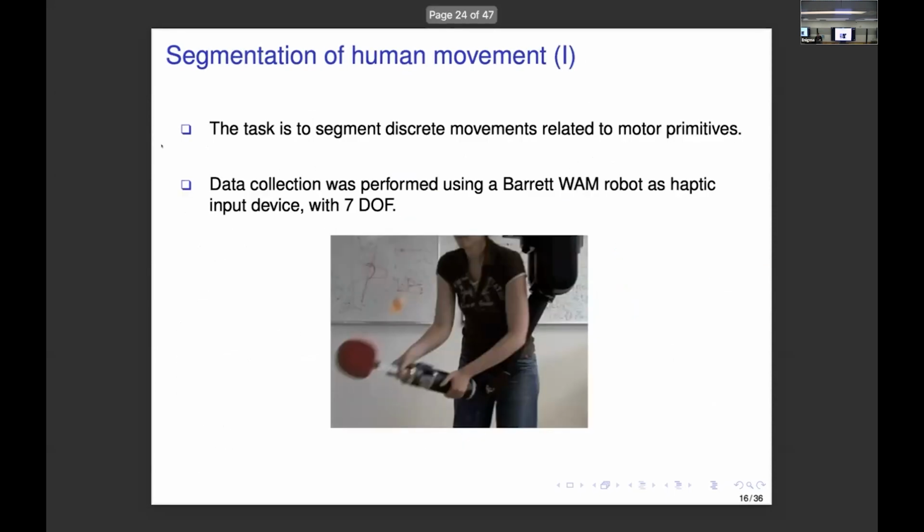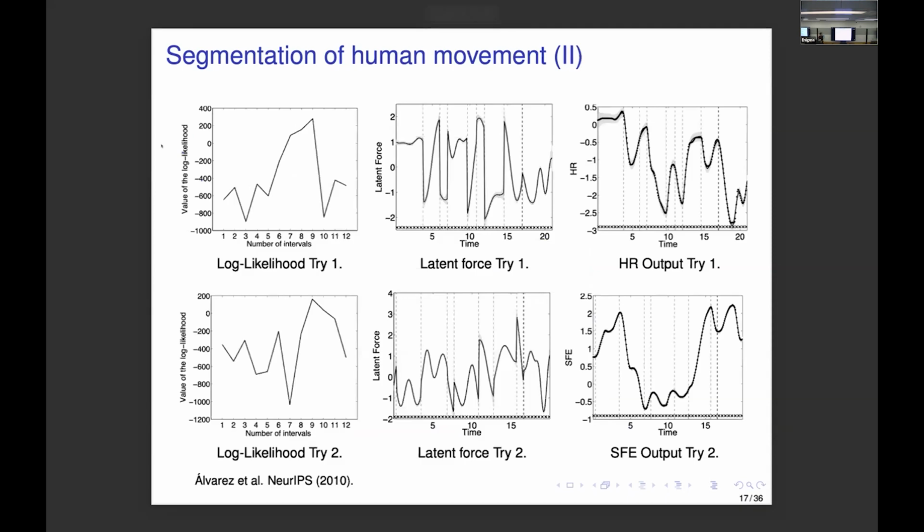One thing we did was to test this because this is an unsupervised learning model. We really don't have a ground truth of what is the true number of motor primitives. But if we do this exercise several times, the expectation is that you can recover at least the same number of motor primitives. So what this real world example is showing is precisely that. If we use the marginal likelihood as the criterion to find the number of motor primitives in 2 repetitions of the same exercise, which is playing table tennis, then we would expect that we recover the same number of motor primitives.